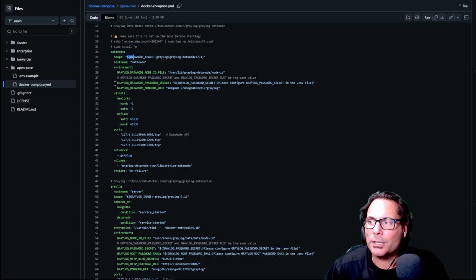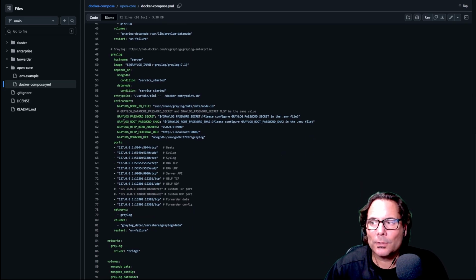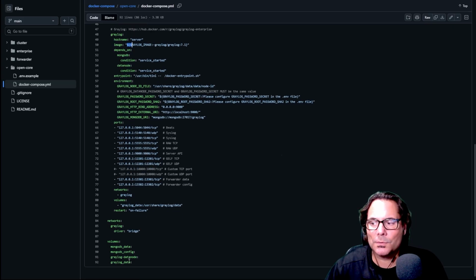The additional configurations you'll have here, with the passwords and secret, will be the same. That'll be noted inside of the env file. You'll notice we have some loopback addresses in the ports for the Data Node. We'll remove those if you want to expose them externally. Rolling down, you'll see Graylog and the version. We're controlling that via the env file, so there's a variable string. I'll have to set the password secret and root password. I've opened up all the ports that I want to show up in the external interface on Graylog in the lab environment because I want to send different logs, and you'll notice the different networks, and we're set in bridge mode.